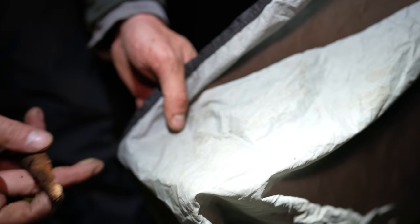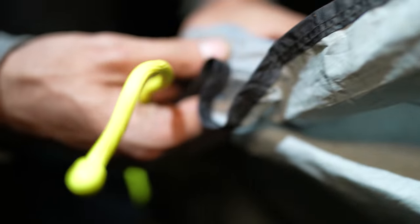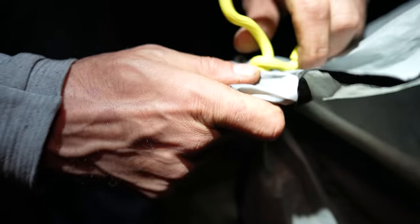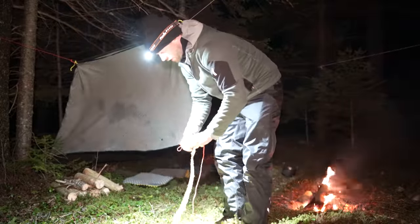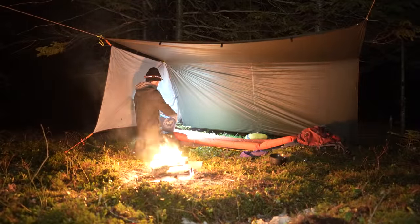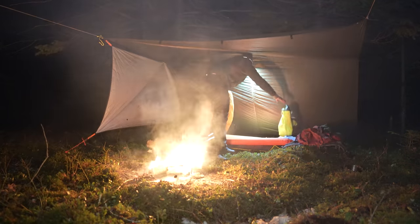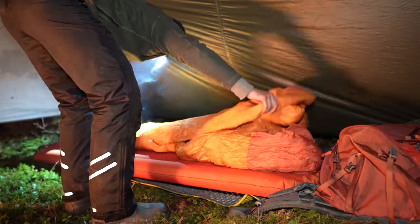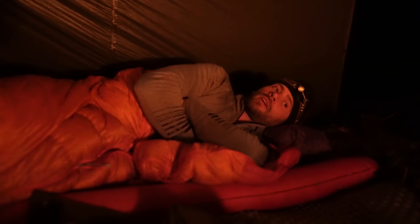This tarp doesn't have a tie-up point right here. So what you can do is you can use like a stick or a rock's better. Tuck it in there. You can obviously do this with a rope as well. Oh, this is all right.